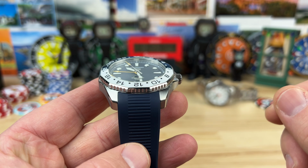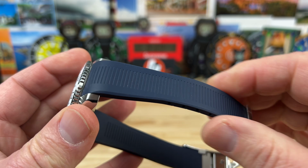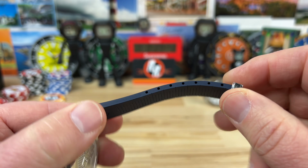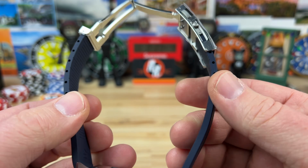Kind of an oddball lug width here, 21 millimeter, but this strap, and I'm assuming the metal bracelet, both taper down to about 17 millimeter. This is a cut to fit strap. On both sides, you're going to have to cut it.